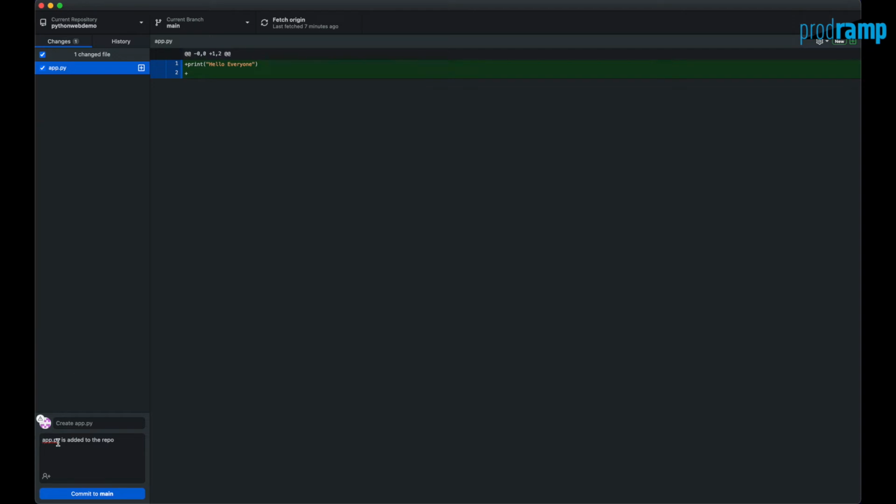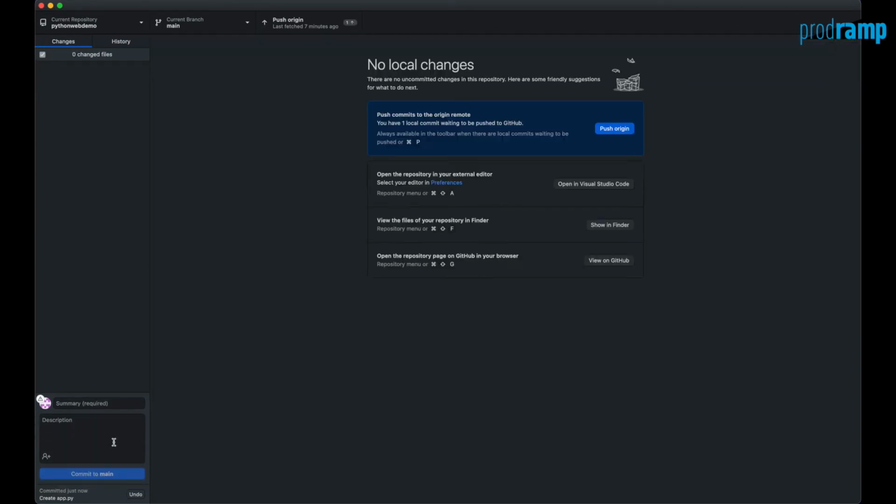So I just want to say, hey, app.py is added to the repo, and I would like to commit this. So I would say, hey, commit to the main, because that's where it is. And if you could see, I have committed it. Next step is to push. So if you remember, when we were using command line, we used git add, where we add a file, git commit, where we write the commit message so that people can understand what has been updated, and finally we do the git push.